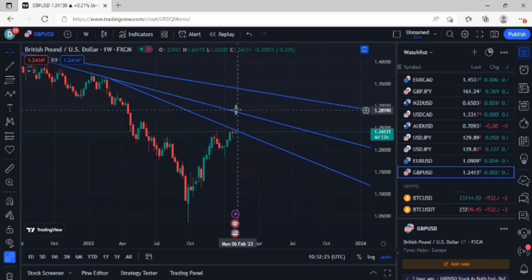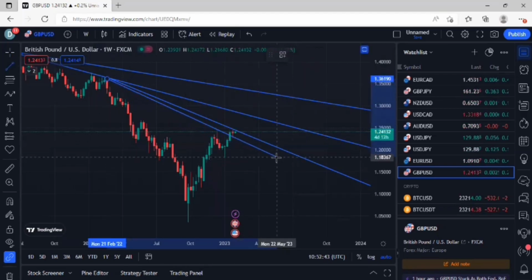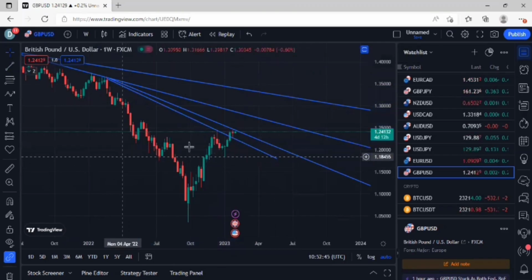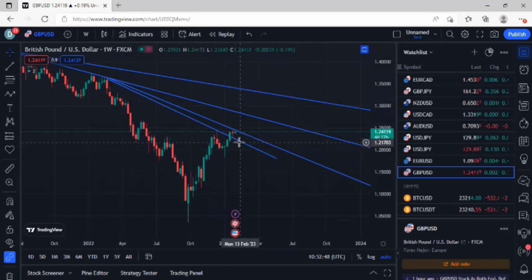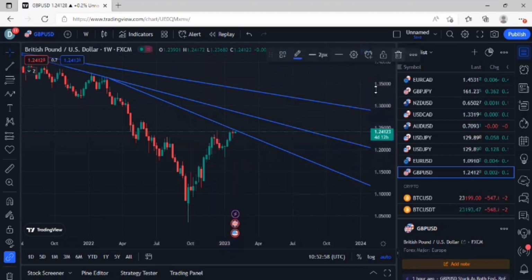This is an internal trend line. This is another internal trend line. When an internal trend line is destroyed or broken, then it will go and meet the next external one. So that means this one will no more be useful. Like for example, now you can see that we have another one here that we can draw, but this internal one is already destroyed. So we call all this internal trend line. It's no more useful, there is no need putting it there again. So this is the one we need to focus on.